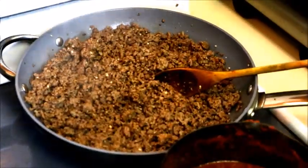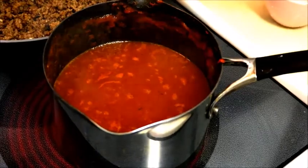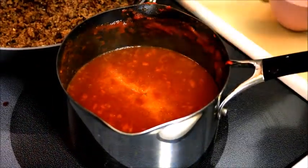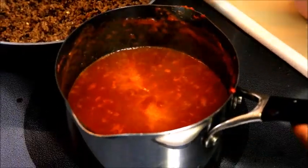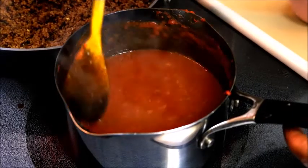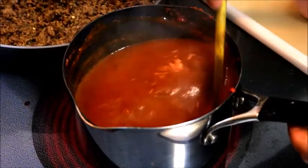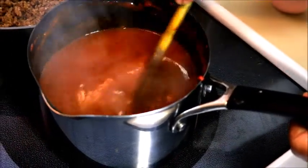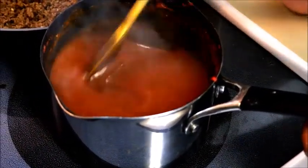Okay, now back over to my sauce. I didn't add my salt yet, so I'm going to add a little bit of salt. Maybe about a teaspoon of salt. I'm going to give that a stir. And the longer you cook it, the thicker it will get. But this is fine for what I'm doing right now.